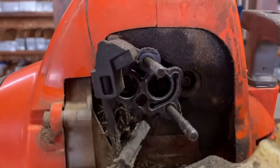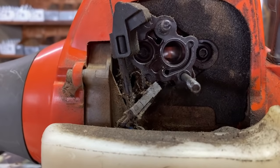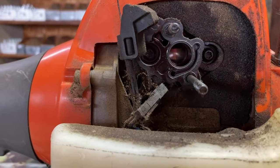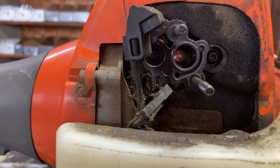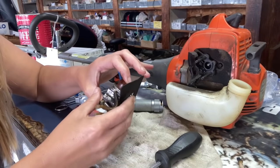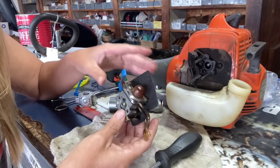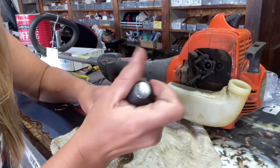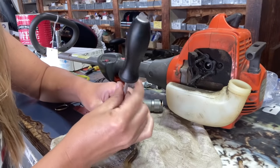Once you have your carburetor off, get a flashlight and look up inside of your cylinder at your piston. If it has any up and down scratches, you probably do not want to keep continuing on because you don't want to work on a dead machine. But if it looks smooth and everything looks shiny, you're probably good to go. So at this point, I'm pretty sure what we're going to find inside, but we're going to go ahead and open it up and see what has caught in the screen.